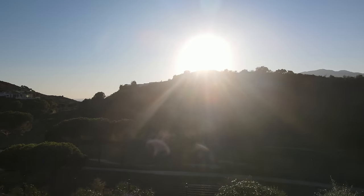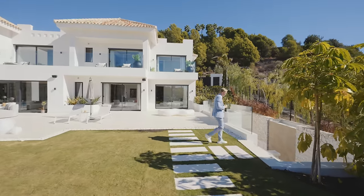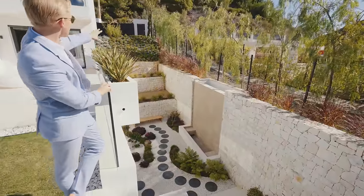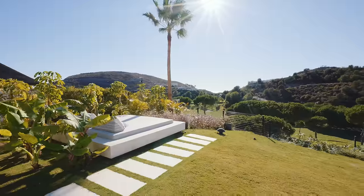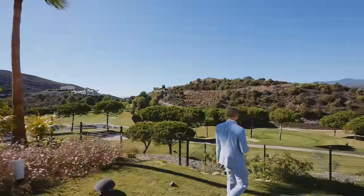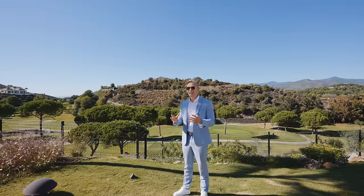The other two bedrooms on the ground floor access the same terrace from here. Then we've got three more bedroom suites upstairs sharing the terrace. Nice Andalusian touches with the roof. And over here, there's a really nice preview of the Zen garden that we'll be seeing later on, which is connected directly with the interior gymnasium, and then opens up to all this beautiful space with more garden elements. We can see the main entrance from here as well. Lots of different corners throughout, like this extra Balinese bed overlooking the golf views, because this property is front-line golf. We're in the Marbella Club Golf Resort, which was established by the Five Star Marbella Club Hotel, and the urbanization is really increasing in value.